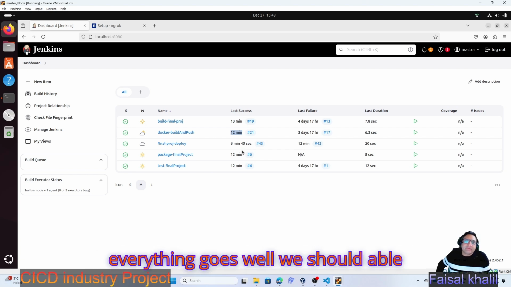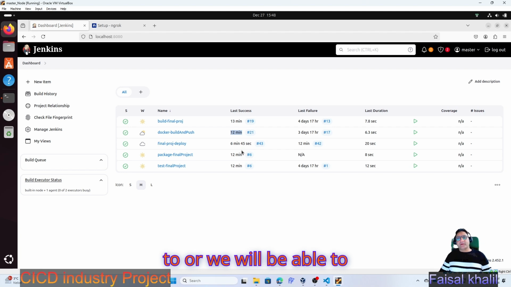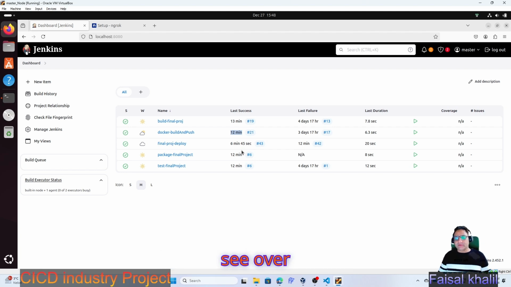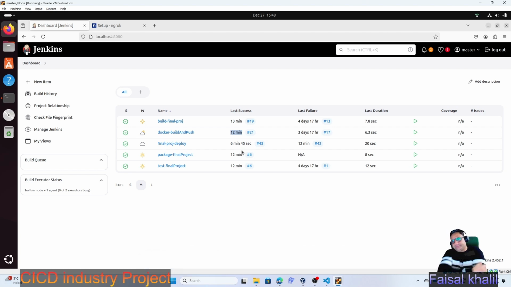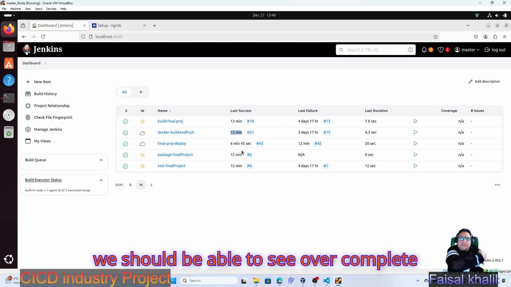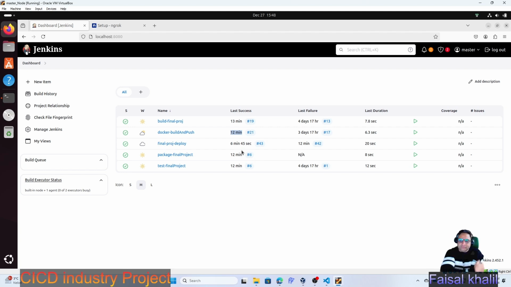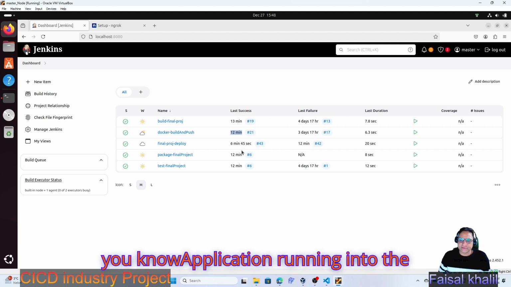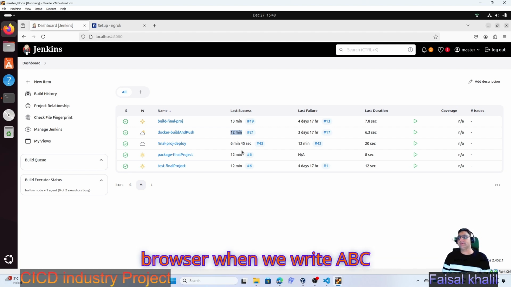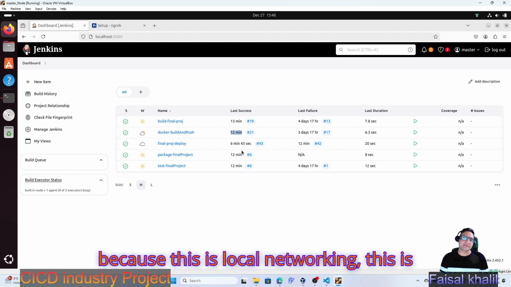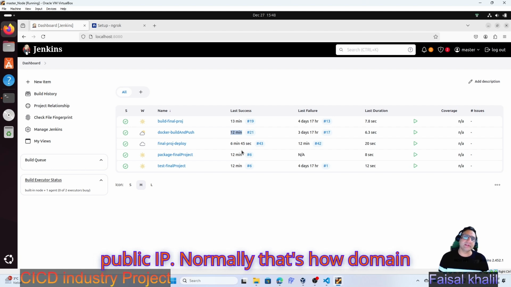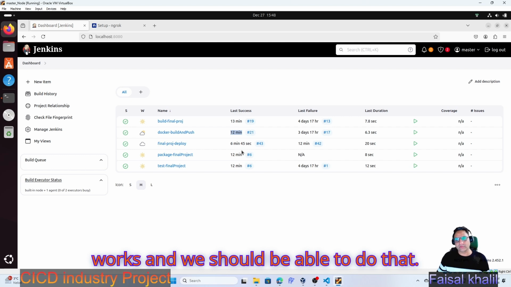And if everything goes well, we should be able to see our complete application running in the browser when we write ABC technology in either of the servers, because this is local networking, this is public IP. Normally that's how a domain works, and we should be able to do that.